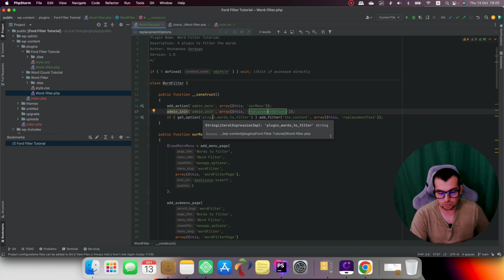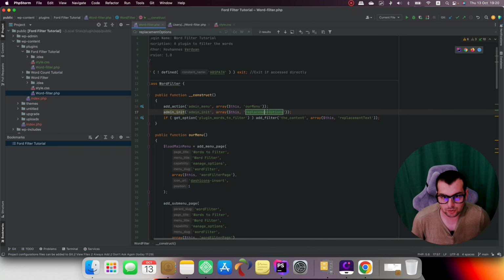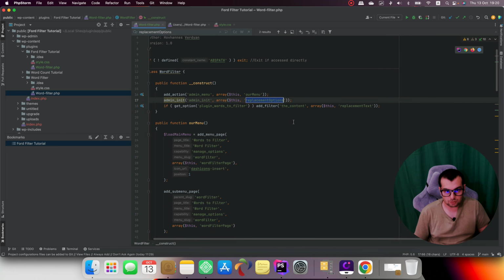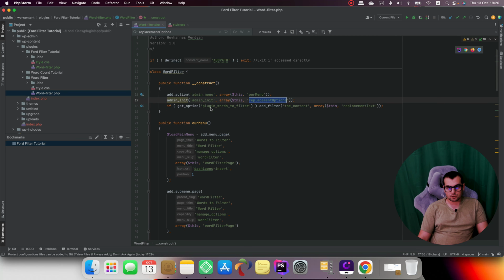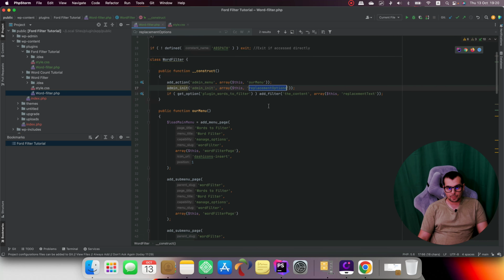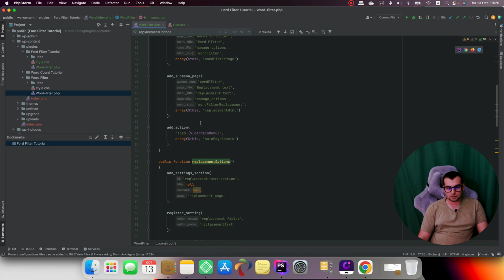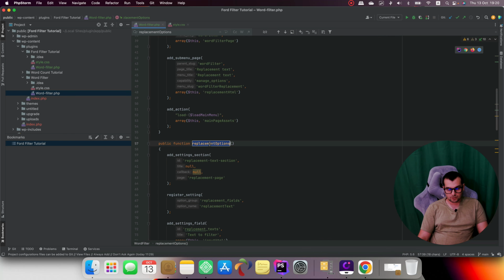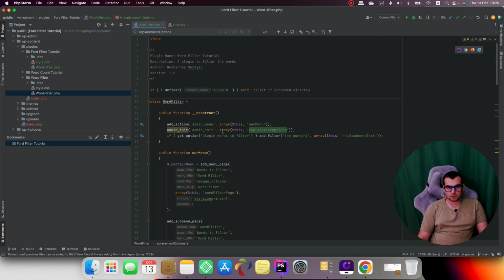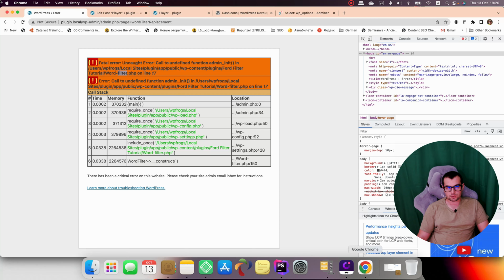So I need to understand. We called replacement options, or probably we are wrong with this. So what we needed to have in here was this function, which actually kind of exists. Let's save again and see what's the reason for the error.